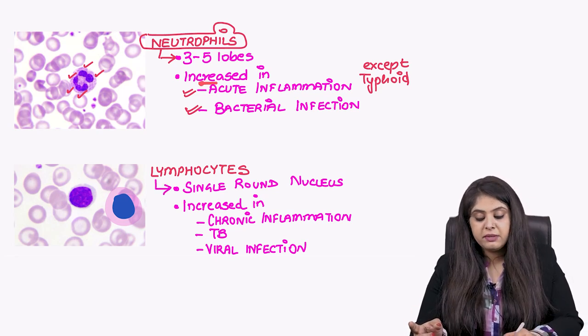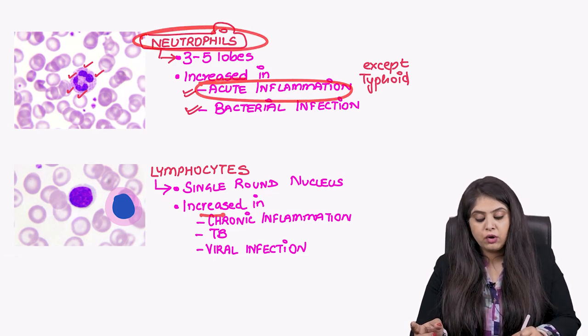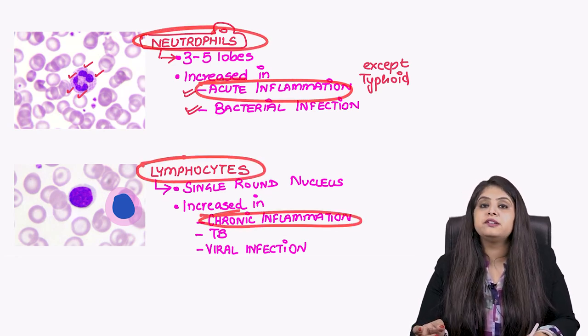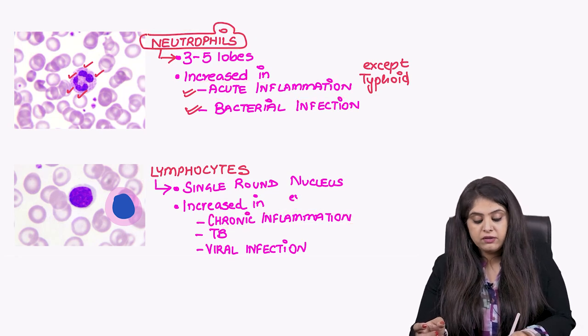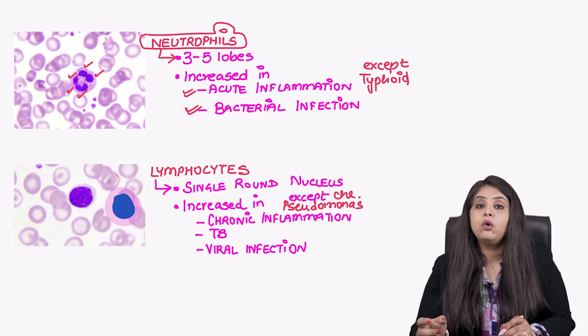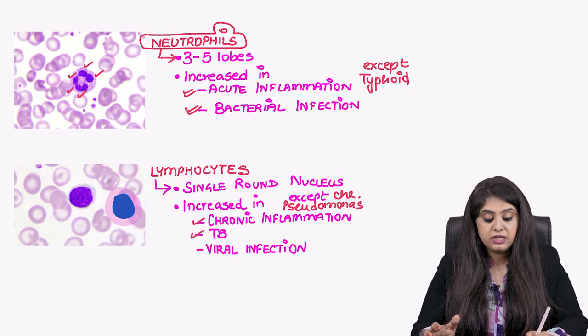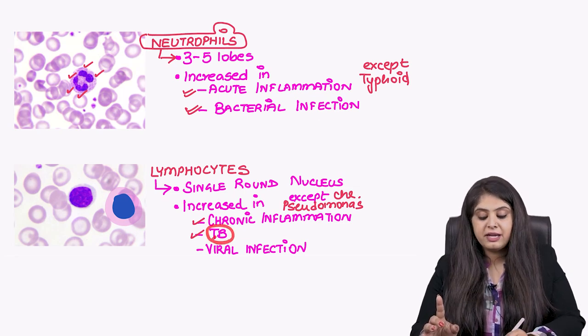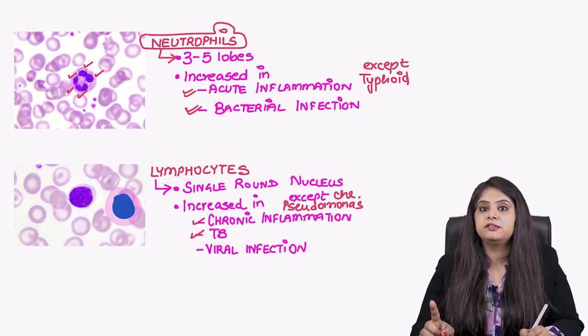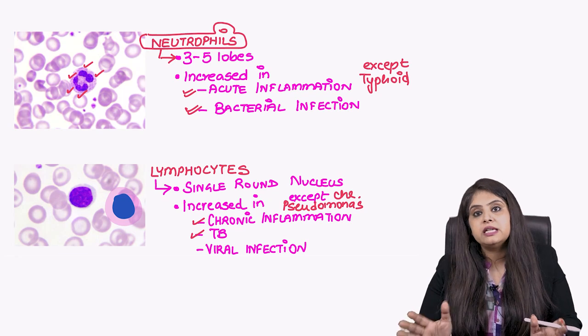So in acute inflammations, if neutrophils were increased, in chronic inflammation, it is going to be lymphocytes that will be increased. Again, there will always be an exception. If you remember, except a case of chronic pseudomonas, only in this condition the lymphocytes were not increased. Other than that, all chronic inflammations show you lymphocyte increase. How can you forget in our country TB? Now TB, I agree, is a bacterial infection, but TB more commonly shows you elevation of lymphocytes. You can't forget this, especially living in India.